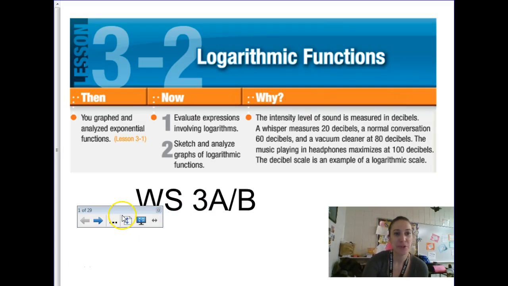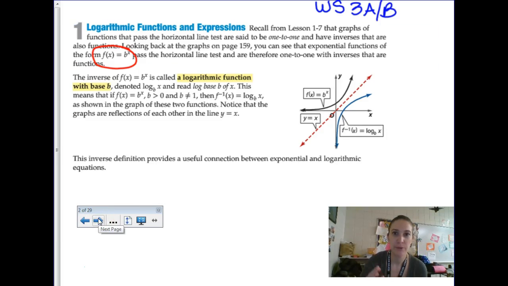The next part of our unit discusses a logarithmic function. So 3.1 is all about exponential functions, and then logarithmic functions are their inverse. So we need to talk about, remember what an inverse looks like. It's the reflection across the line y equals x. So this is a nice clear example of an exponential growth function of base greater than 1. And then its inverse would be a logarithmic function of base greater than 1.